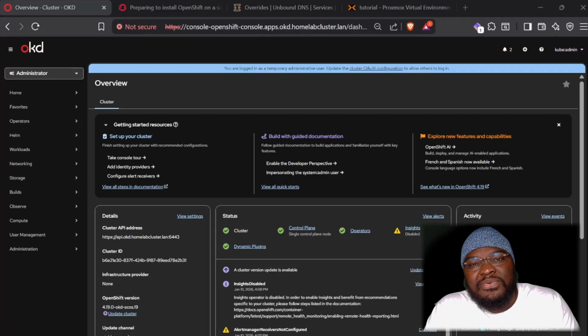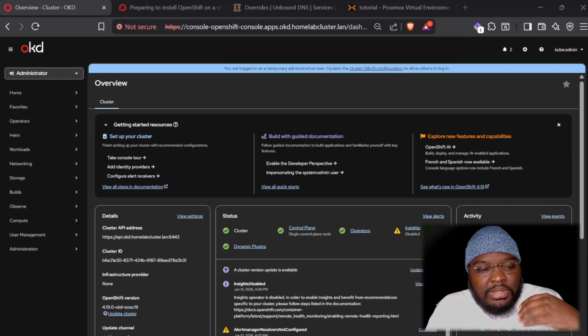All right. So for the sake of learning, I wanted us to actually do a single node OKD cluster so we could get some hands-on experience and also be able to take that with us when we orchestrate and administrate an OpenShift cluster in live production. So this is the one that I have right now.